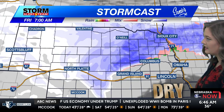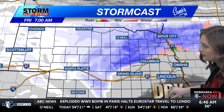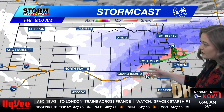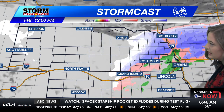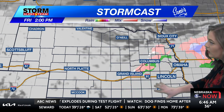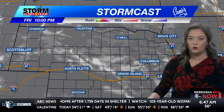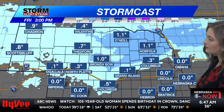Those are the areas expecting a little more accumulating snow through the morning, but we've mainly seen a dry slot impacting southeast Nebraska to limit that moisture falling from the ground. But you also see on Stormcast that leading edge mixing in a little wintry mix, maybe at times a little drizzle here this morning. As that snow sweeps through the Tri-Cities, they'll see kind of a changeover, and we'll see a little more drizzle mixing in closer to about noon before this is fading away and really breaking apart early this afternoon, clearing by about 3 o'clock, if not earlier. And then the clouds also will break apart and clear into tonight as we go through the later portions of the week and into this weekend.